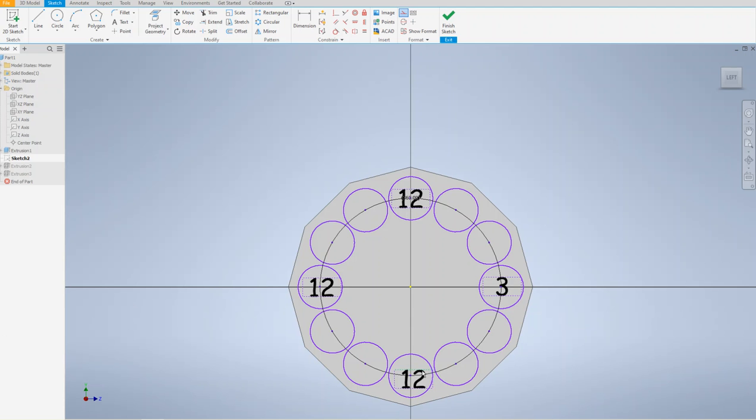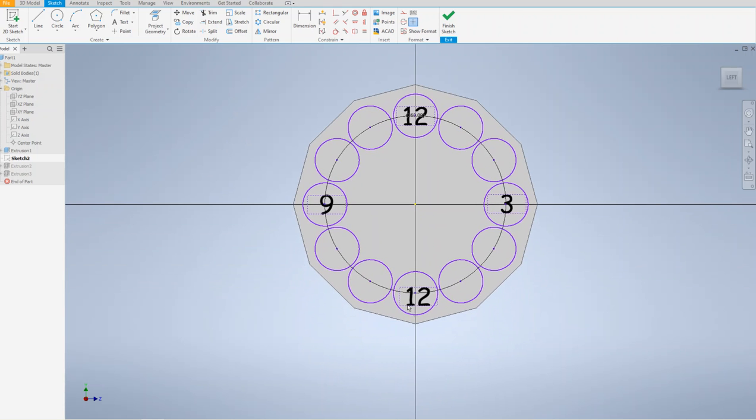Double-click the letters, please. And where there's supposed to be 9, type 9 and click OK. And where there's supposed to be 6, you're going to need to type 6 inside, enter.